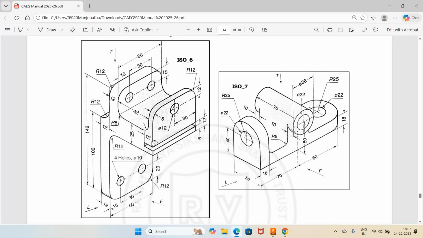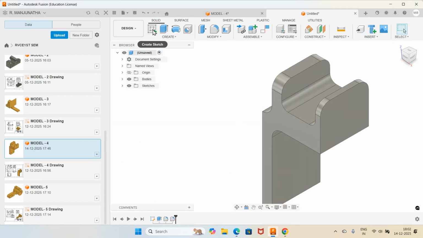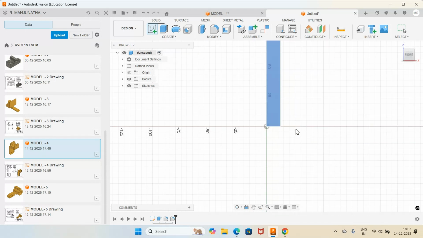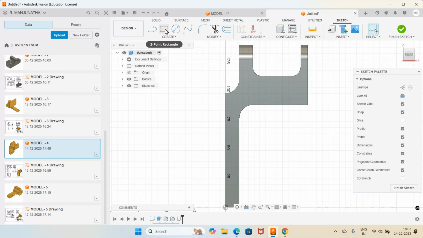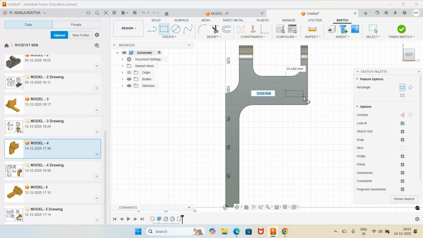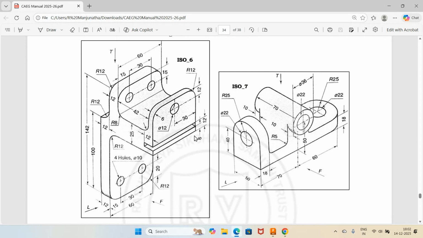The next thing is I want to create this particular slot. So to create this slot, I will go for sketch, click on this. Okay. Come down to fit. Then create one rectangle here of any dimension. Okay. Then what is the dimension of this? From the base it is 6 and from here it is 12 and this dimension is 12.